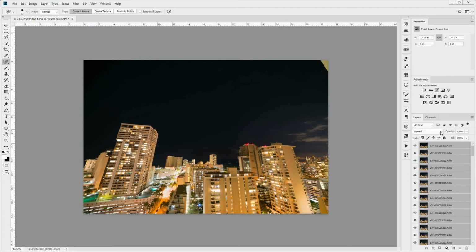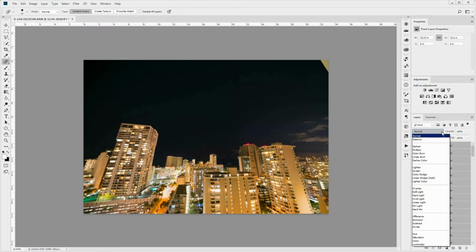The magic happens when we go to this blending mode drop down. By default it'll say normal. If I drop this down, I can see there's lots of different options. The one I want is lighten. And when I change this to lighten blending mode, what that's going to do is take only the pixels from each layer that are lighter than what's below it.